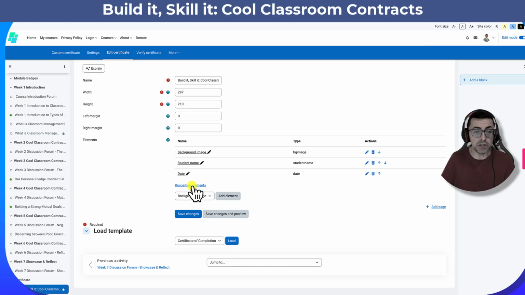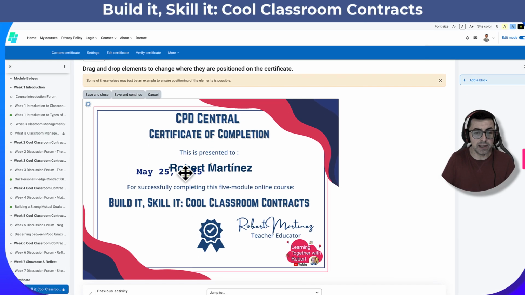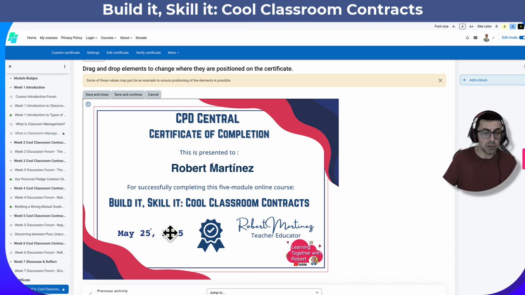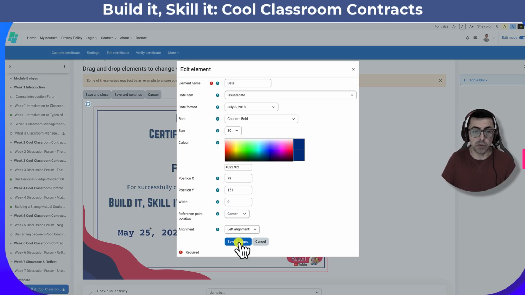And now reposition elements. So by clicking there, we can see here the date. The name was there, so I can add it here. And in this case, it's today's date if I was doing it now. And I can also move the name of the student, which was already there. The color's a little bit off, so I need to make sure that it is the same color. It's great because we can modify the color and everything by simply double clicking on either the text or whatever it is that we're doing. I click save changes so that this comes back.